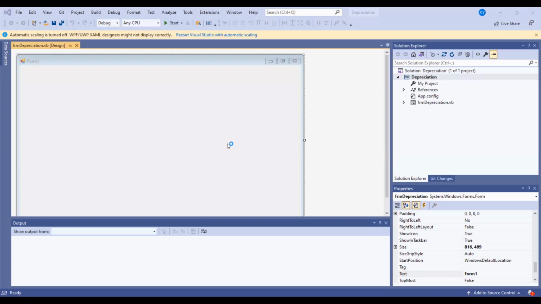Restarting to 100% will make it easier for us to control everything. As you can see, we still have Form1 on the top. It's a text property.